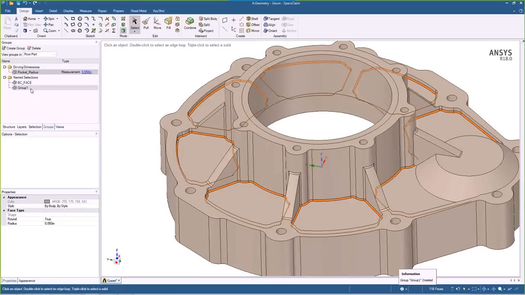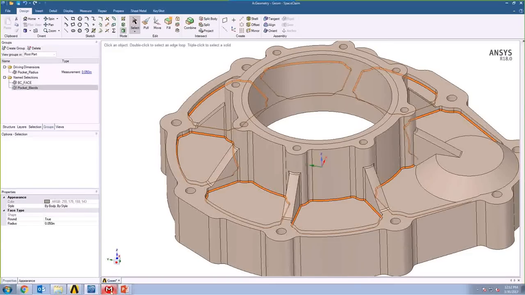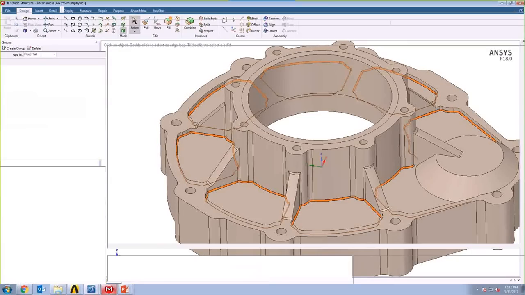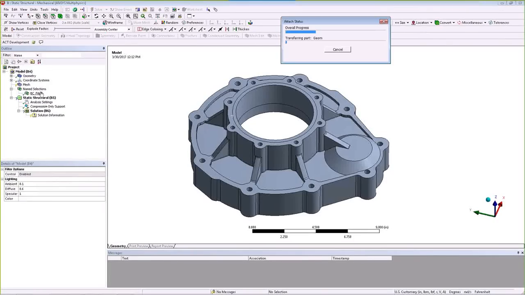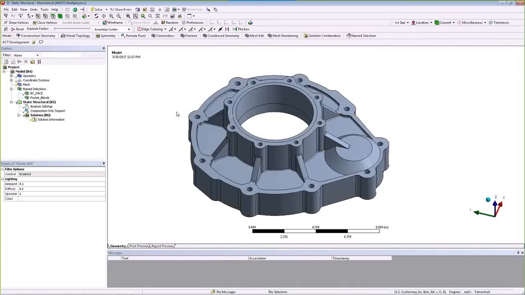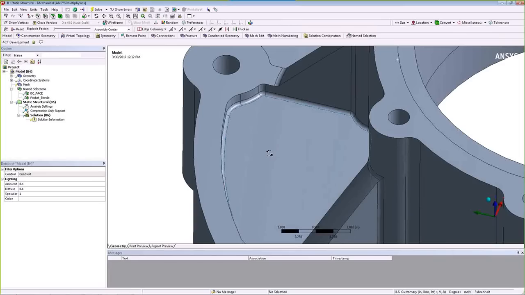Now you see that it just creates a name selection because there was no Pull or Move dimension associated with that. So then we could, let's say, name it pocket blends. And then if we send this geometry change into Mechanical, then we'll get a new name selection, and that radius will be a little bit larger.